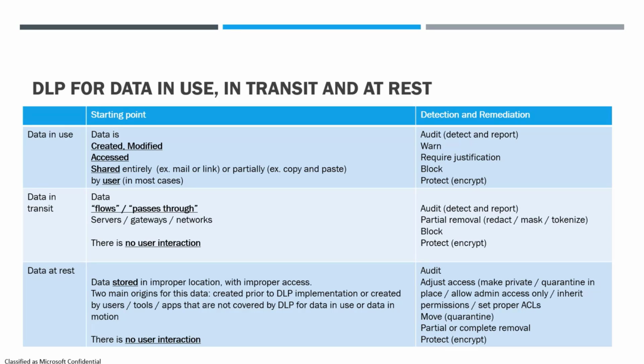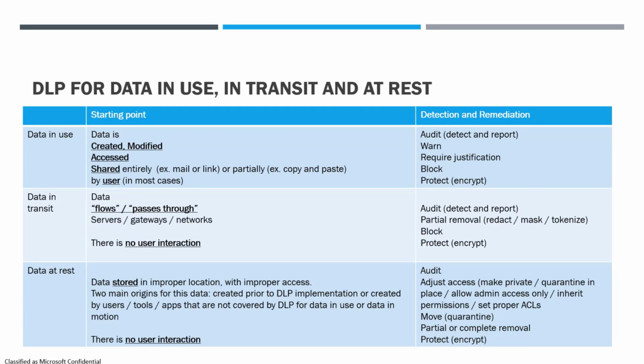Data in transit is a bit more complicated. The action happened, the mail was sent or the upload was done, and then you intercept it in the middle and you would like to stop it. The strength of this is that you are running out of scope of the user environment, so it's much harder to attack you or to prevent the DLP from working. The problem is that you don't have user context. If you are blocking some email, the user will, in the best scenario, just get an NDR and understand that you did something. There is no user context there, or very limited user context.